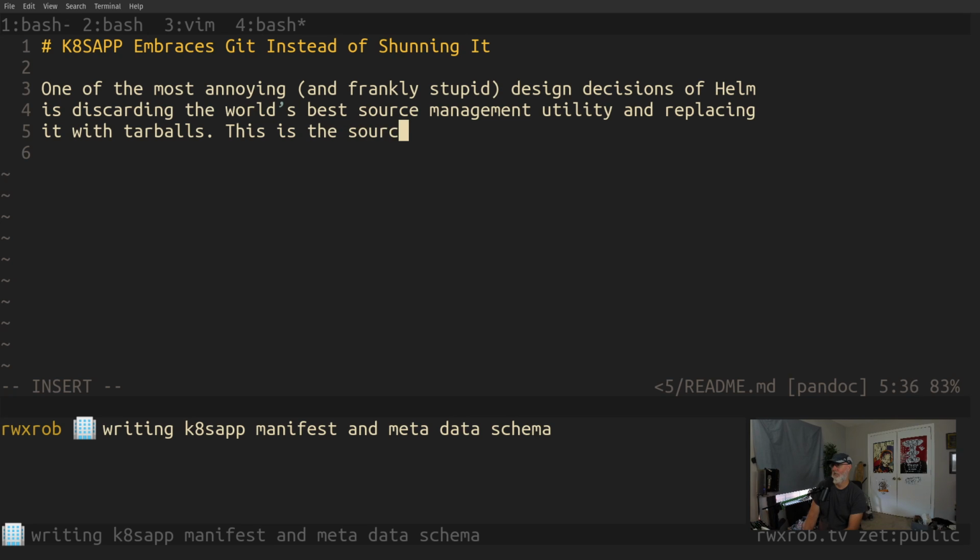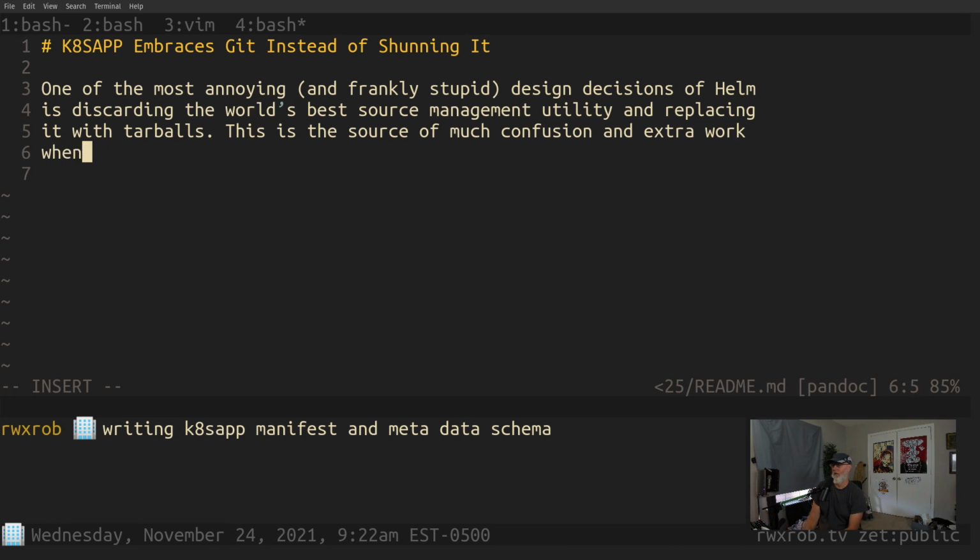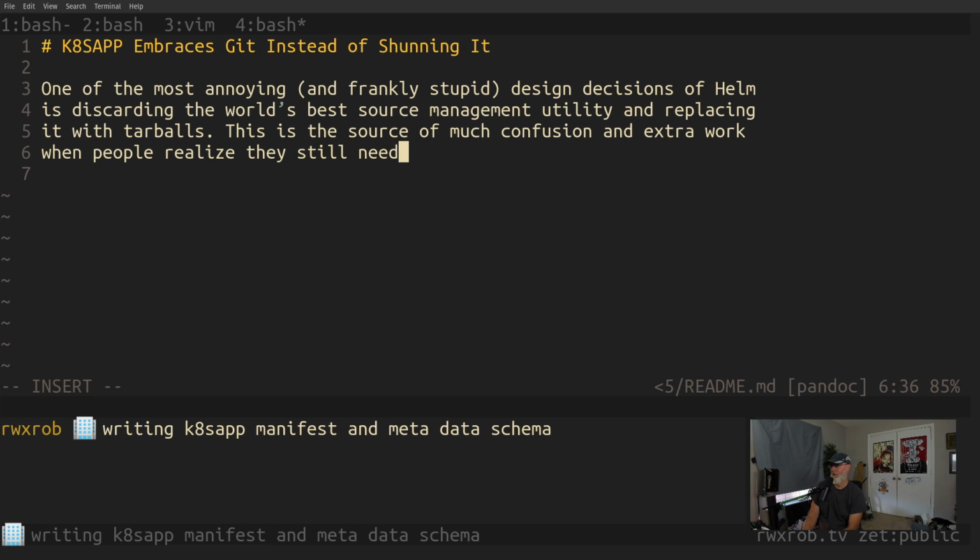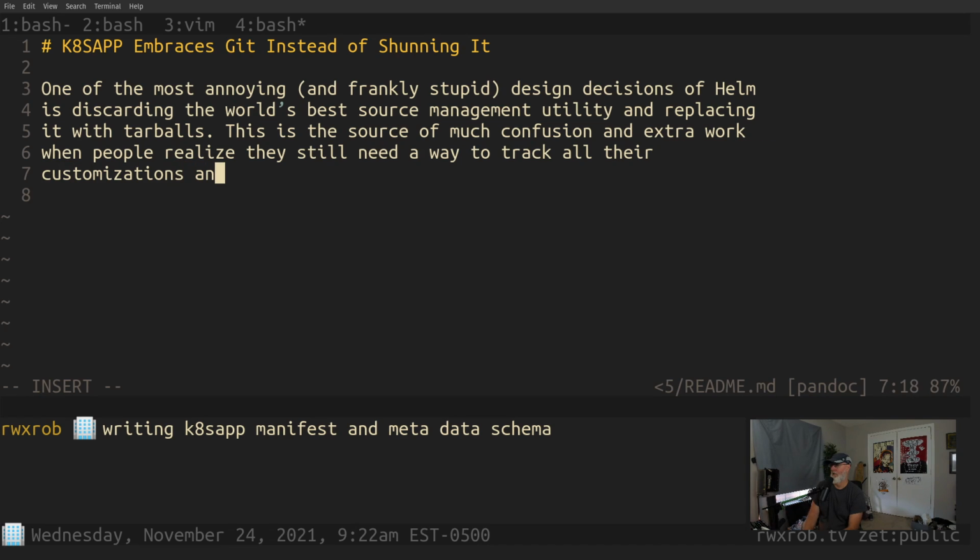This is the source of much confusion and extra work when people realize they still need a way to track all their personal customizations and forks to inadequate templates.